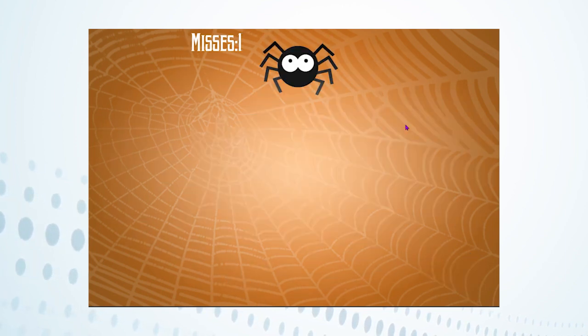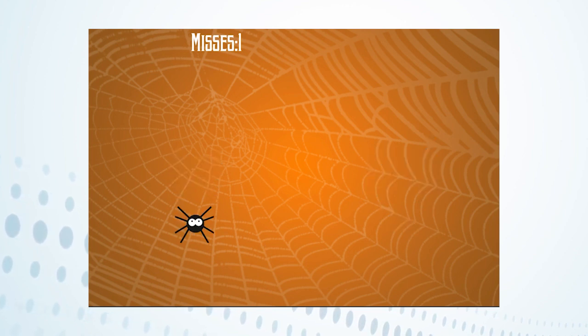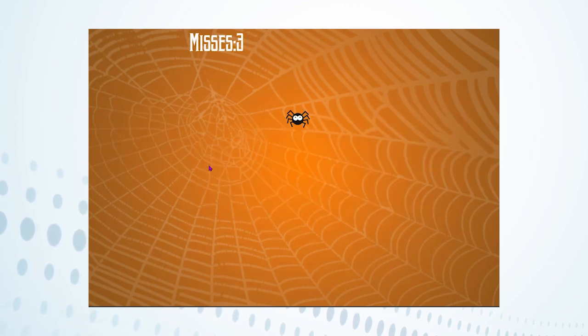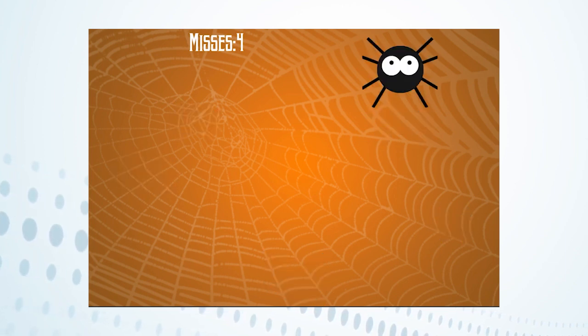There are 35 spiders to squish in each round and seven different sizes — so five spiders of each size. There are six different patterns in which the spiders appear on screen, so a user could play more than one round back-to-back without learning where the next spider is going to pop up. I had also intended to compare the distances between the buttons, but I honestly ran out of time. I recorded the size category of each button, the number of misses per button, and the length of time in tenths of a second that each button was visible on screen, then put all of that data into Excel and charted the results.